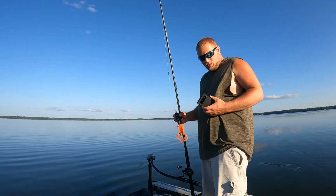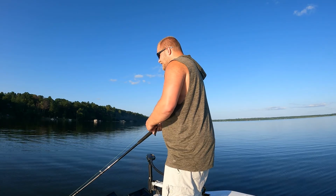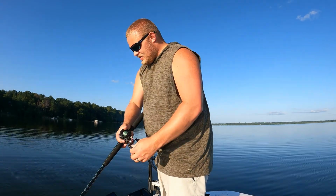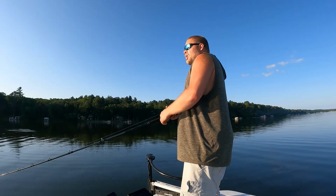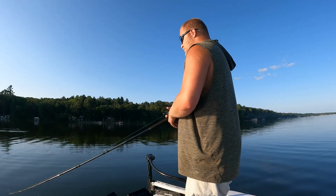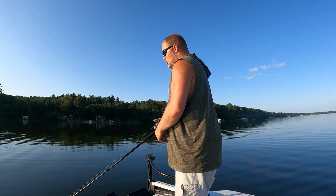Oh, and then he came on the live scope for a second. I cannot. That muskie, from my vision, right? From memory, that may have been the biggest muskie I would have ever caught right there. Whew. Oh my God. Insane. That was absolutely insane. Oh, I can't wait to see the footage of that one, to see if he was smaller than I thought or bigger than I thought.